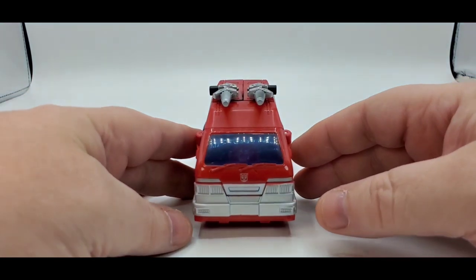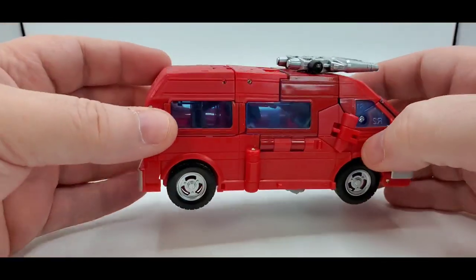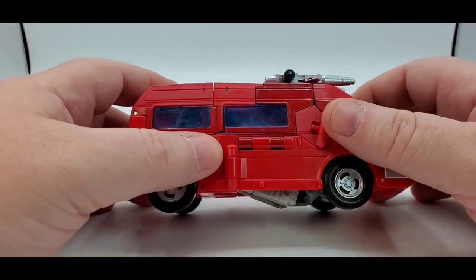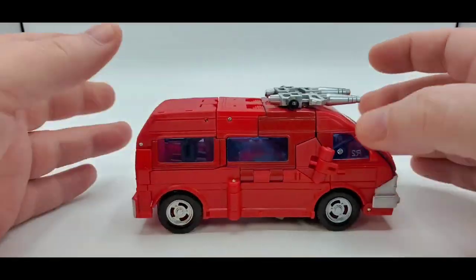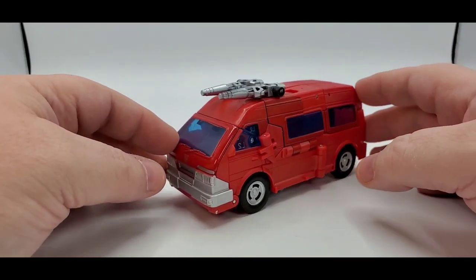But you can tab in the guns. You can carry them, store them there. Like, that's pretty cool. So you have that option. But yeah, these right here are eyesores, and you got three different reds on the van. So, it's fine, I guess. But there you go.